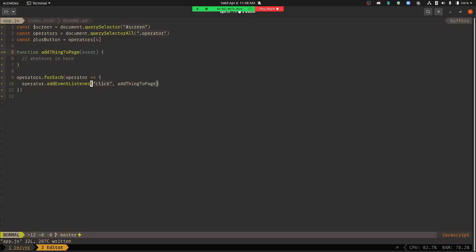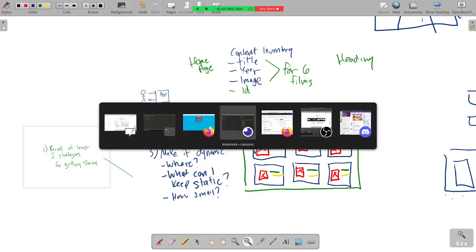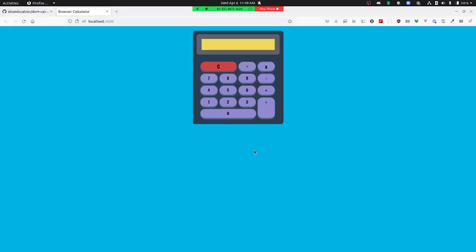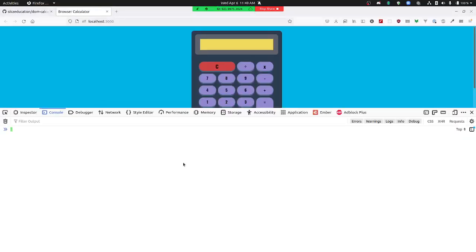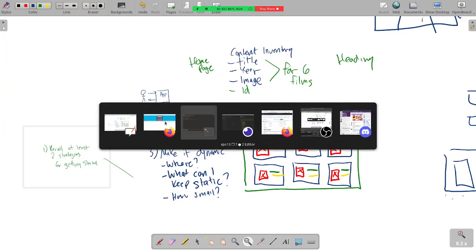The event listener takes a string, that's the name of the event that it's looking for, and a function that it should call whenever that event happens. And part of the contract is it will pass in this event whenever that happens. And that's going to have things like... let's just log it.